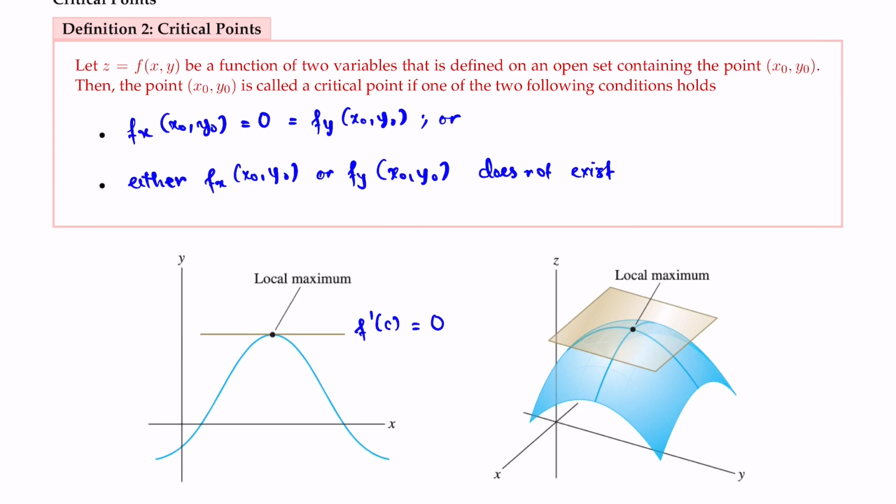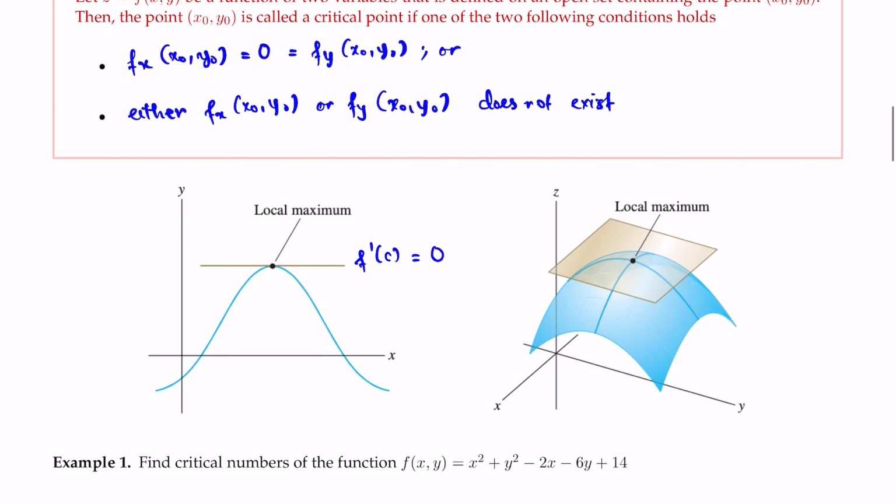Similarly, when you have a function of two variables, you have a tangent plane at the point of consideration, which implies that the gradient vector of the function has partial f partial x equal to 0 and partial f partial y equal to 0 at the point of consideration, which matches the first conditions that we have here. Okay, so let's try to find the critical numbers of a function of two variables.